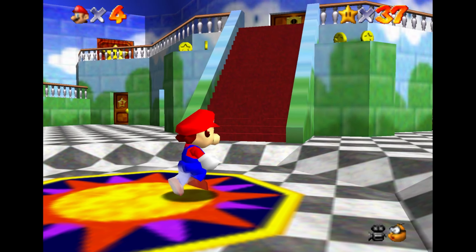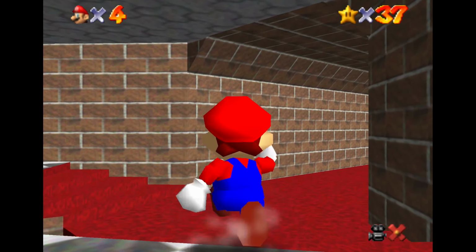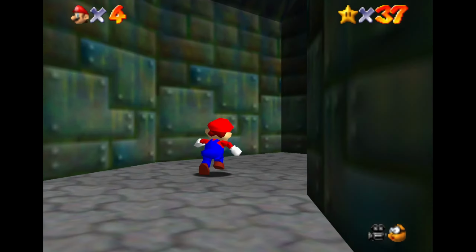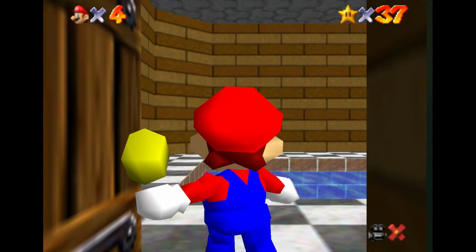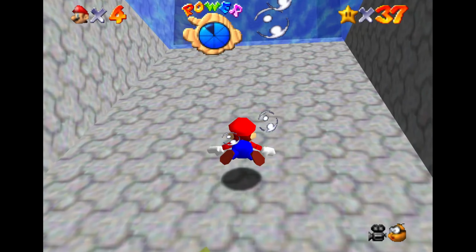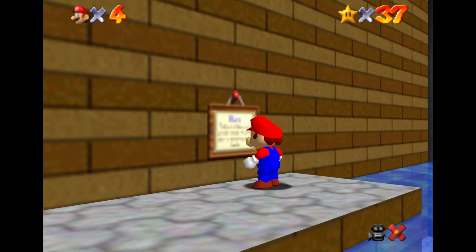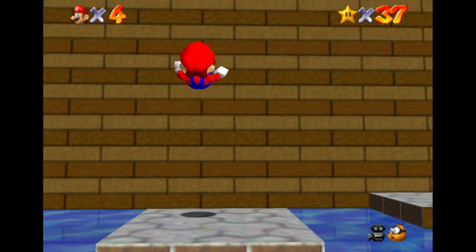Welcome back, everyone. Next up in the Star Guide, we'll be collecting 8 red coins in the Vanishing Cap Room. So like we did in the Metal Cap 8 coin video, we're just going to do a really quick review on how to get into the Vanishing Cap Room. I realize that anybody who's doing a search for 8 red coins in the Vanishing Cap Room probably already knows how to get in there, but just in case, just real quick, bear with me.